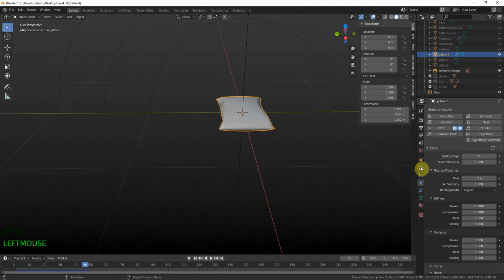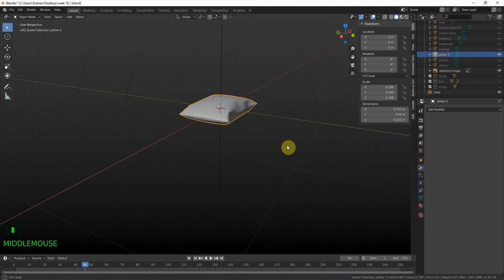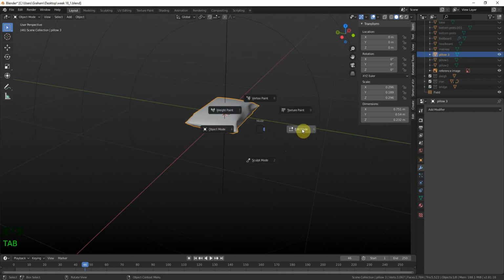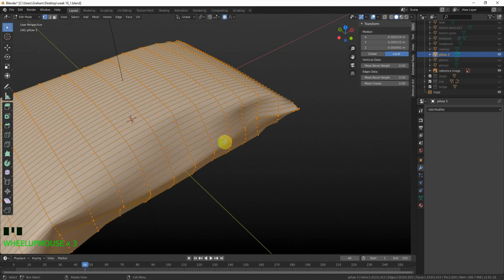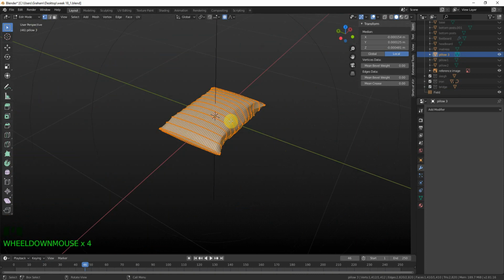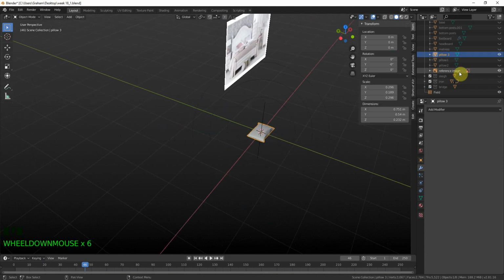I like it there. So I'm going to select my pillow. I'm going to come to the modifiers tab and apply that cloth modifier again. Okay. So now if I edit it, you can see it's all there and working the way I wanted. Right. So let's reinstate everything except the original 2 pillows. Let's call this force pillow instead of pillow 3. F pillow 1.